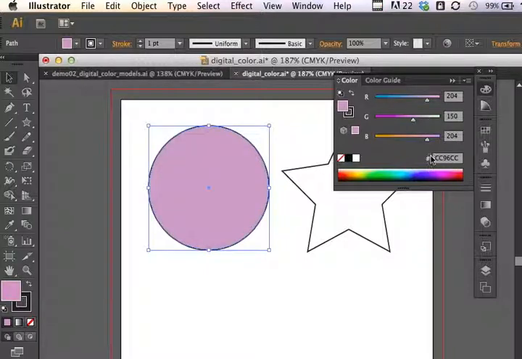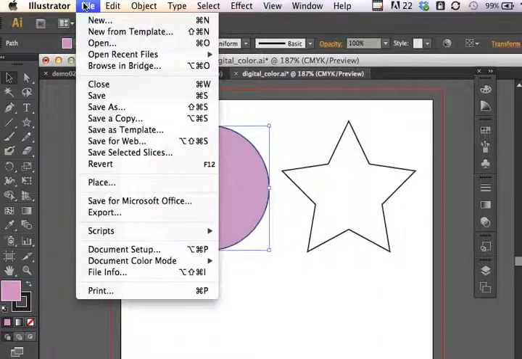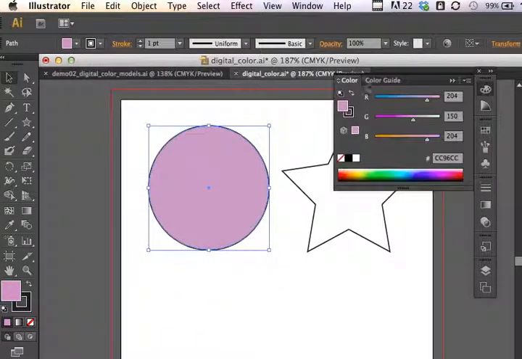So some of the colors I know just from doing web design and web work, I know that hexadecimal equivalent. So it's an interesting thing for you to see here, that you can find out what the hexadecimal equivalent is, especially if you needed to communicate to a programmer about a certain color that you've mixed in the RGB color spectrum. Notice though, as we're working in the color mixer, again, our document color mode is still CMYK, and you can always change that under File, Document Color Mode. So this is your color mixer.